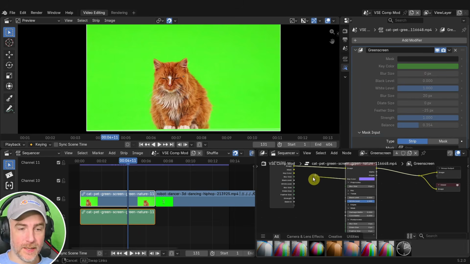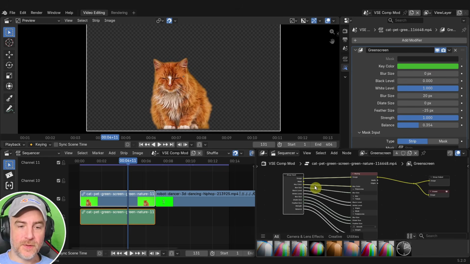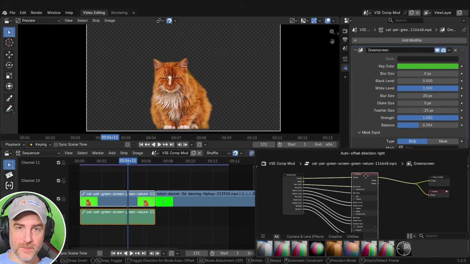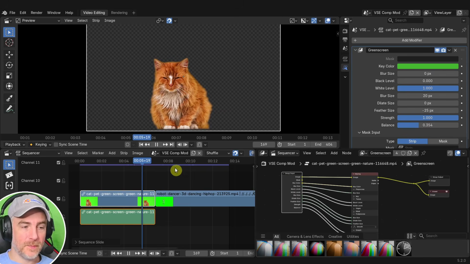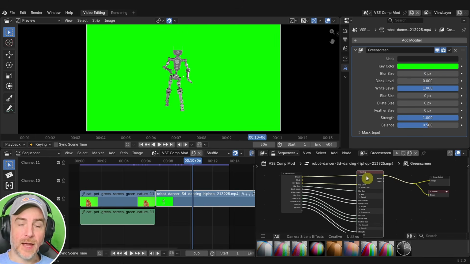But when we have these plugged in, now it's the group input, which is here, that is feeding that color into this one. And that group input is different for each one of them, which actually has the added benefit that we don't have to duplicate our keying node here. We just have to have one keying compositor modifier with all of the inputs that we want, and then the inputs are determined per strip, per video. And that is something I did not know until I was recording, explaining it, and then I discovered it, and that is really, really cool. Way to go, Blender, you rock.